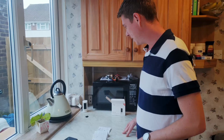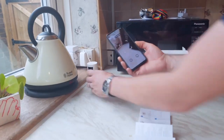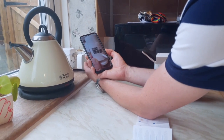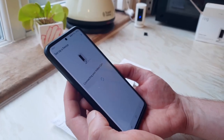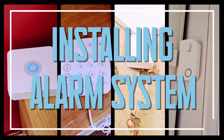I'm going to attempt to pair the camera with the app. The instructions tell me to scan the QR code on the back of the camera, like that. Typed in my Wi-Fi password. Device is now connecting to your Wi-Fi network. Setup was successful. I've spent about an hour now installing the Ring alarm system.